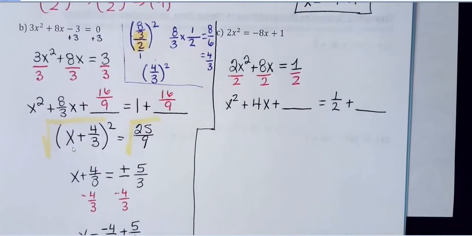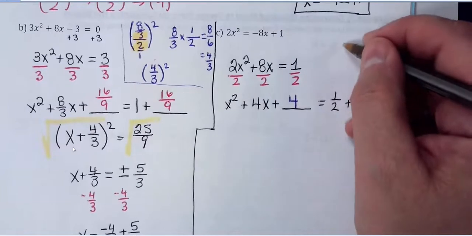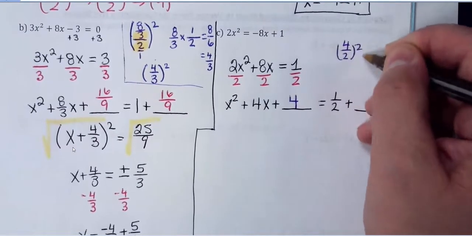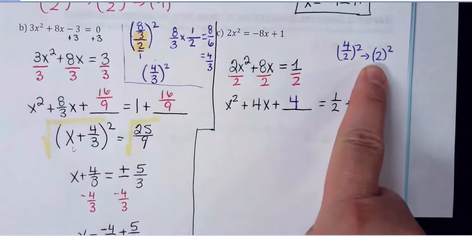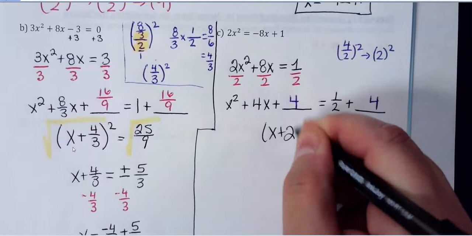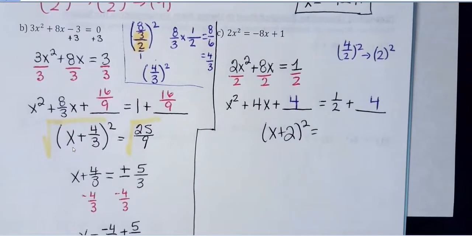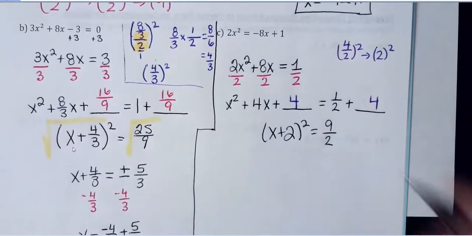Okay, now, what would I add to both sides here to complete the square? 4, good. That throws people off a bit, right? Because I've got 4 divided by 2 squared, which ends up being 2 squared, which is actually 4. So, completely right. Whatever you square, I promise you that's your factor. So this should be x plus 2 squared. The other side, I have half plus 4, and I want to write that as a fraction. So that's going to be 9 over 2.